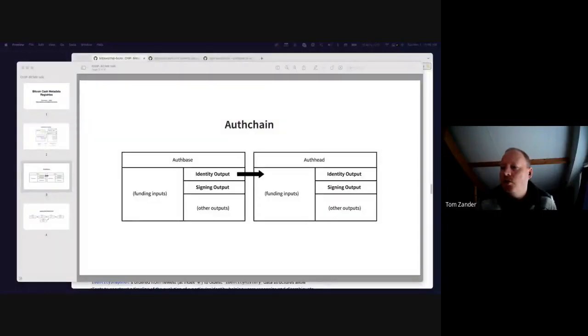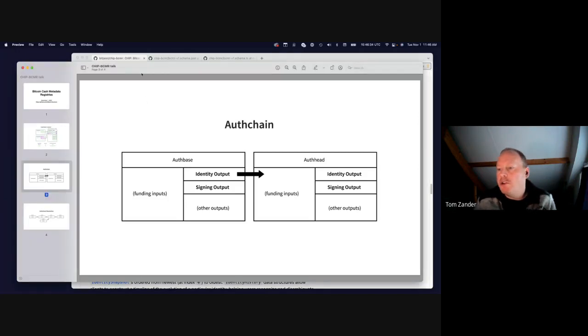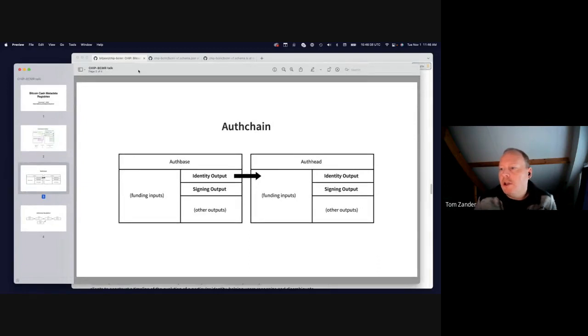And I made a next step and then thought, oh wait, then maybe what you want to do is make a suggestion that when people make such an authentication chain, they use an HD wallet. In other words, every single time that you update your tip of your authentication, it uses a new private key. So what that means is that if I see that somebody might have been hacking my identity, I can just move to a new public key, and then the older public key can no longer be used to say, hey, I'm me. So that's kind of cool.